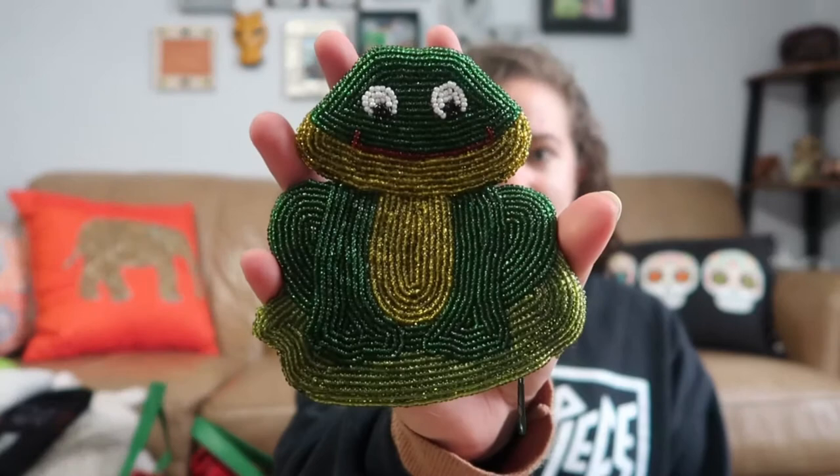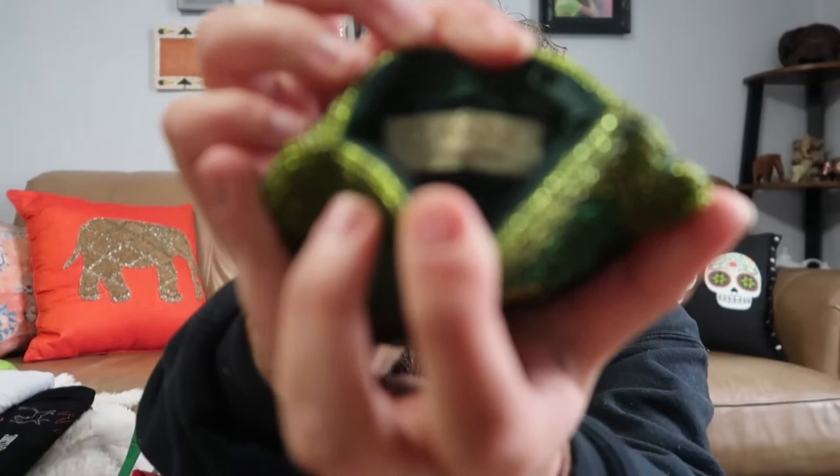This is a Columbia crossbody bag — it's nylon. I don't know if this does well with bags, but I personally like Columbia stuff. And then the last little purse item is this fully beaded frog coin pouch. I just couldn't leave this in the bins because it was so cute — I'm hoping someone will want it. It's marked C. Marie on the inside. I don't know if that's like a vintage brand, but it was cute.